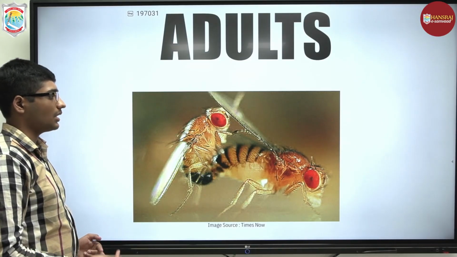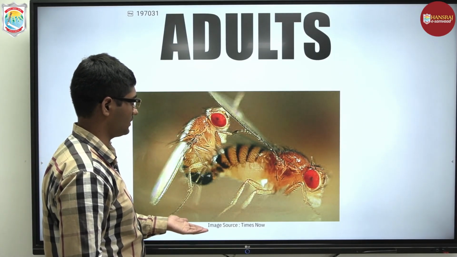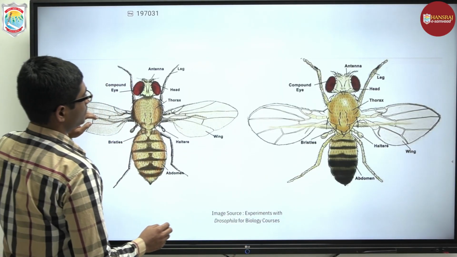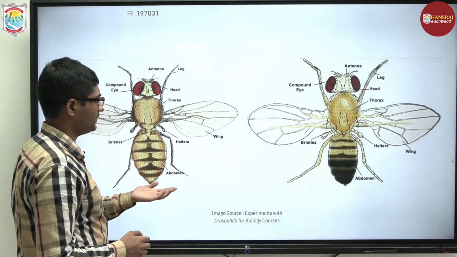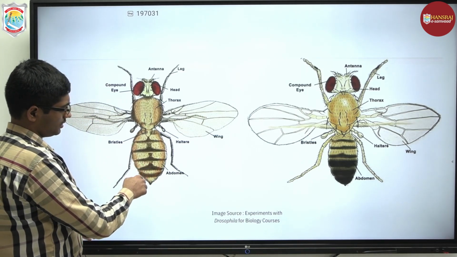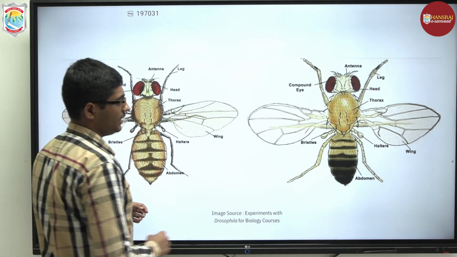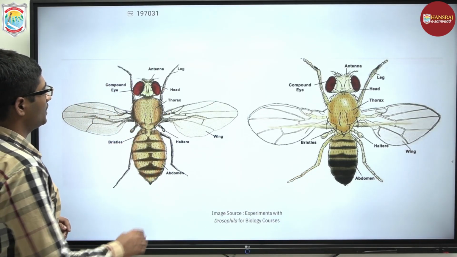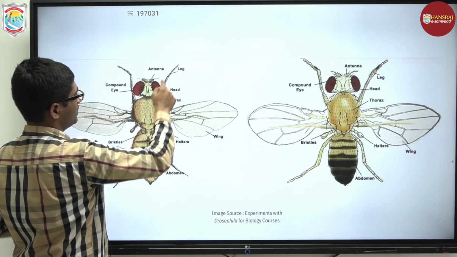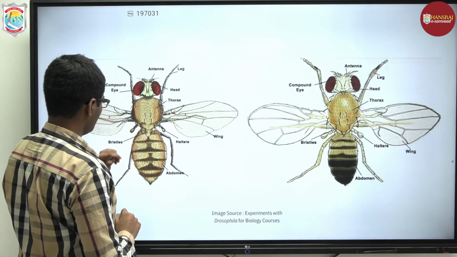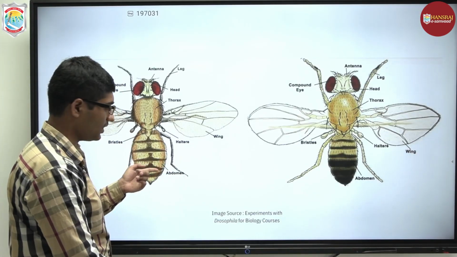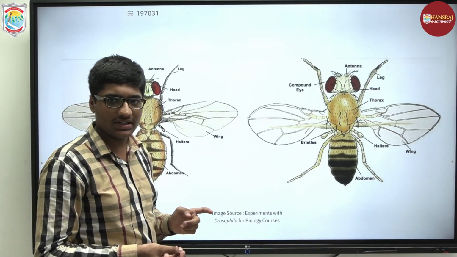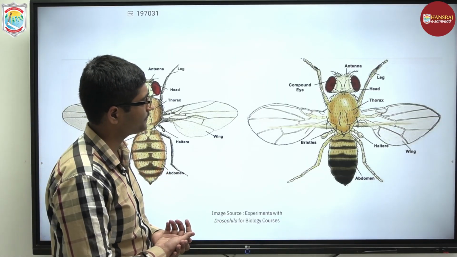Okay, now let's talk about adults. This is an image in which adults are mating. First let's talk about the anatomy. The anatomy is similar for male and female, except for the narrow pointed ending, the dark fused bandings, the sex comb, and the size difference that I told earlier. So there is an antenna, a head, forelegs, halteres, and there are bristles on the body which you see in the pupa itself. This is the abdomen, this is the thorax, this is the compound eye which has over 800 ommatidia per compound eye.